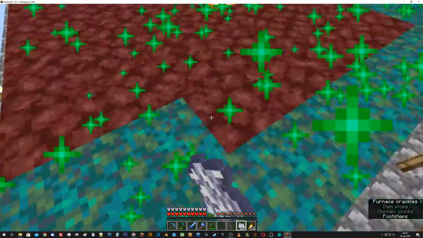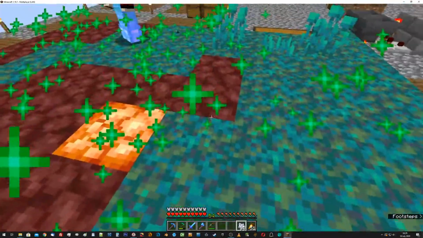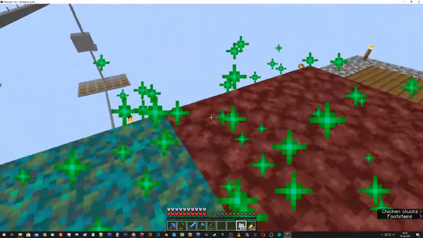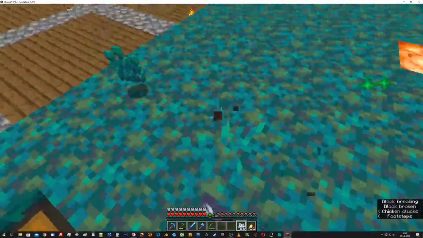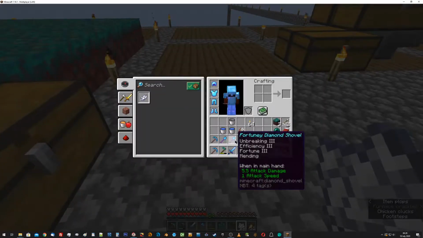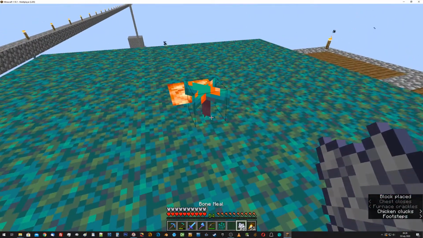Just bone meal the netherrack next to, whatever the color this stuff is. I got the light in place already, so that's handled. Okay, you do that. And you bone meal twice, huh? It spread a little. It happens. Okay. Grab one of these, and we'll just get this tree down.